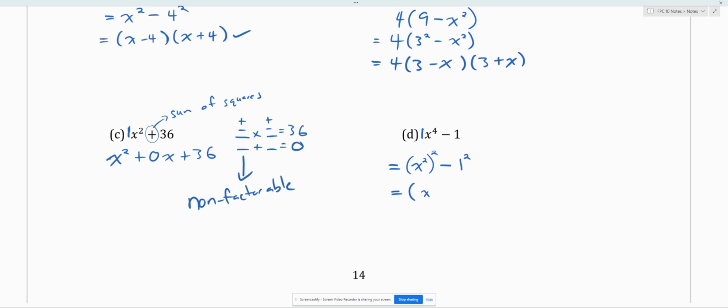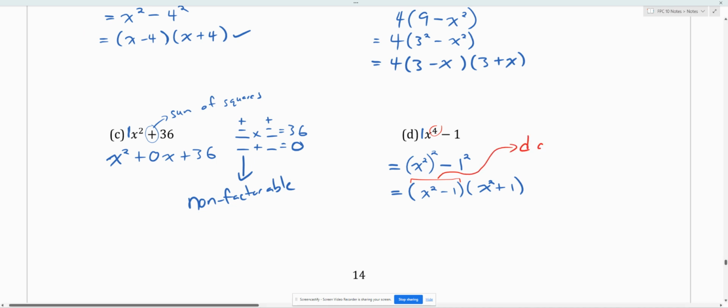So I'm going to write x squared minus 1 and x squared plus 1. And a lot of students stop here and say they're done. There's a problem though, always check: am I done factoring? And right here, we have another difference of squares. Very often when you have this 4, difference of squares tend to pop up again. So don't let that trip you up.